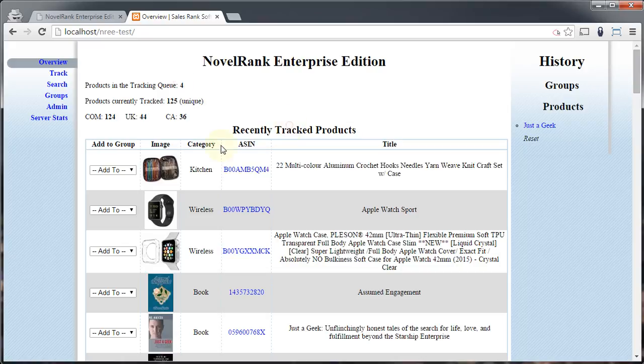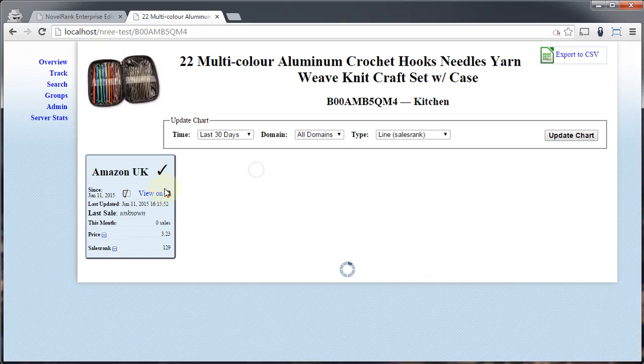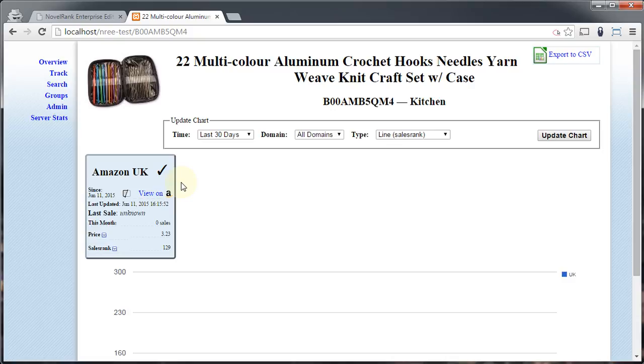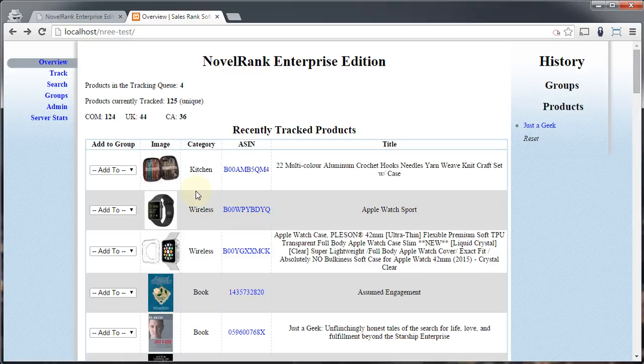The reason is the last item that we decided to track, this one here, this item was only available in one location, Amazon UK. Therefore, it needs to be tracked on Amazon.com and Amazon Canada as well. So it stays in the queue.